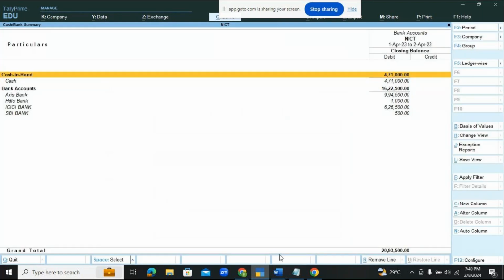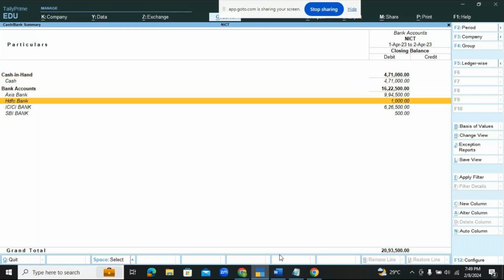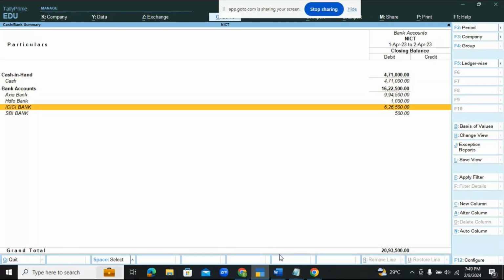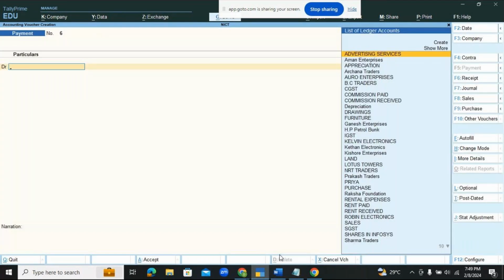I think in your case, we'll assume that ICICI Bank and Axis Bank are both the company's bank accounts. So I'll consider here any one of them, either Axis Bank or ICICI Bank, through which I'm going to clear the payment of Lotus Towers. Okay, so debit Lotus Towers.